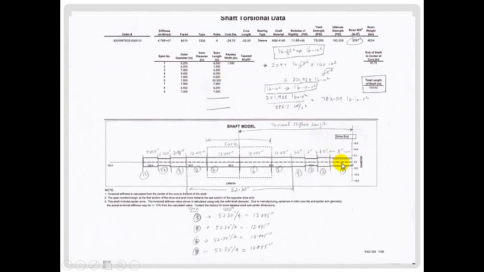Now, in such a situation, you can break this down into two elements and have it as 9.5 for one element and then an inch and a half for the second element. For something like this, I typically just leave it as one whole element. Again, it depends on what you're trying to do. If you're trying to do a forced response analysis where you're going to be calculating the stresses generated in this shaft due to the torsional excitation, then I would leave it the way they have it, in which case I would leave it as 9.5 inches and 1.5 inches.